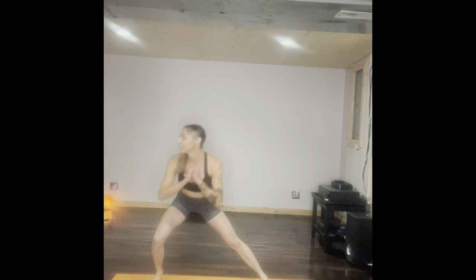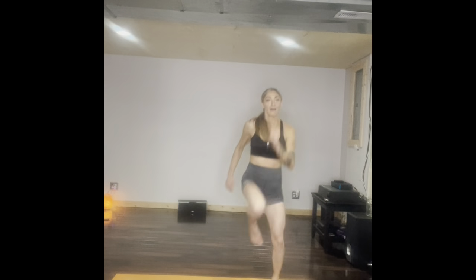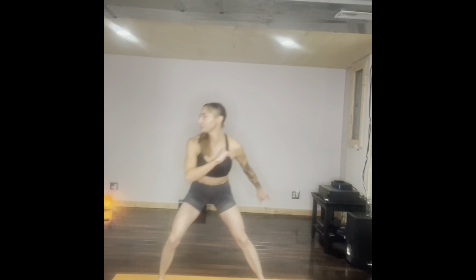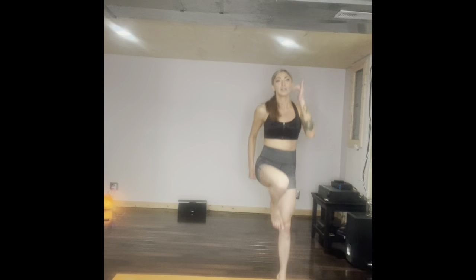All right, here goes. Down, little hop, sit it back, little hop. It's not too crazy, it's just repetitive. Sit it way back, power it up. We're not using weights, especially, we have to go for high reps to get that volume, right? Let's go. And add that little hop. It's a small hop, but it's still there if you can. Otherwise, at least just come up on your toes.